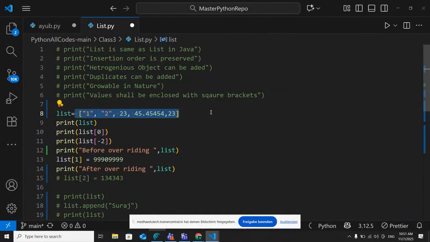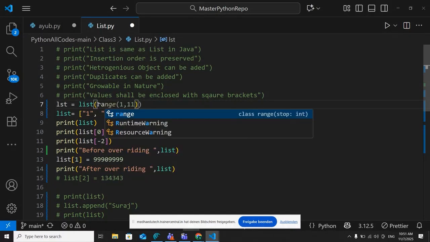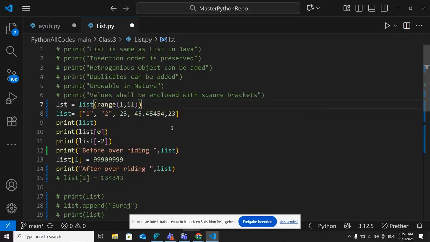List I have created something by default, or you can create this also: lst is equals to list of range from 1 to 11. So what is lst2, what it will have? Shall we print that?